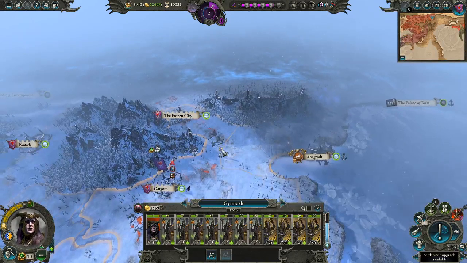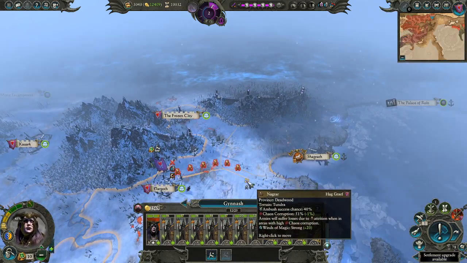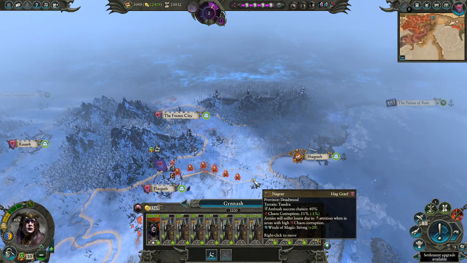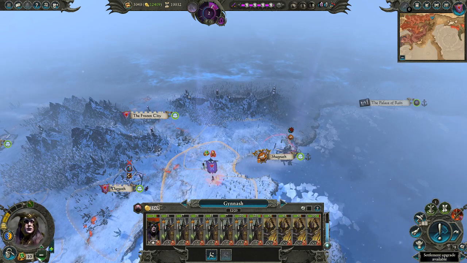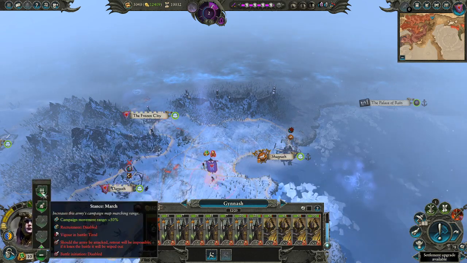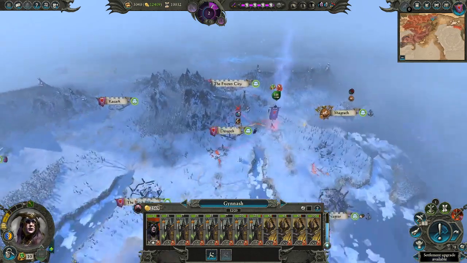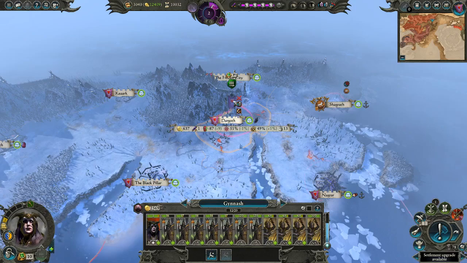And I want to go over here and just see... Okay, we got a lot of corruption taking place. I want to see if there's a big stack here or not. There is not. Okay. Let's just come back in here and not lose guys. The corruption is strong here.